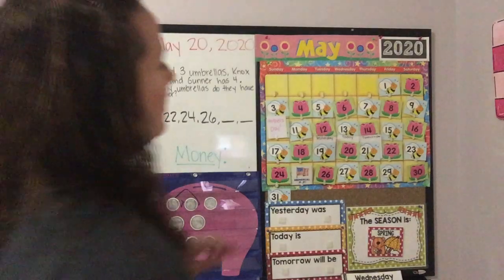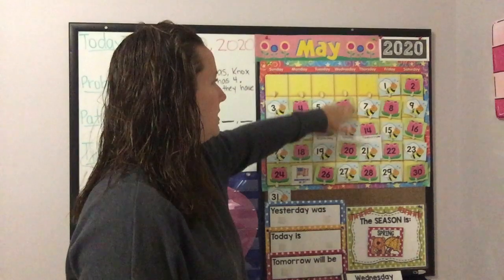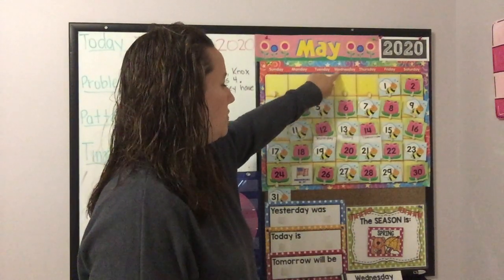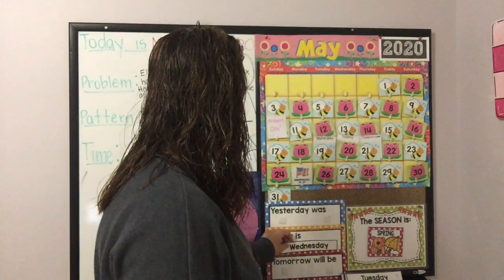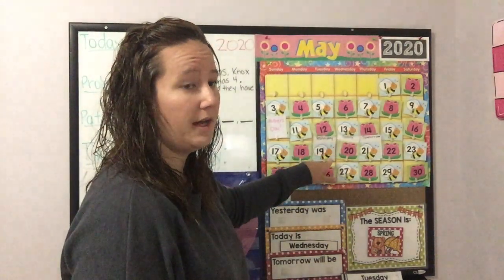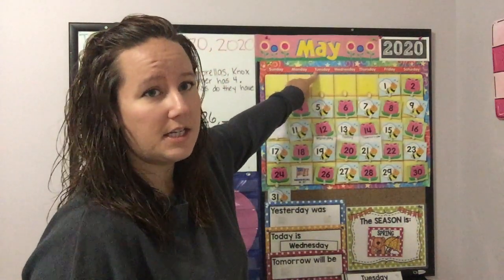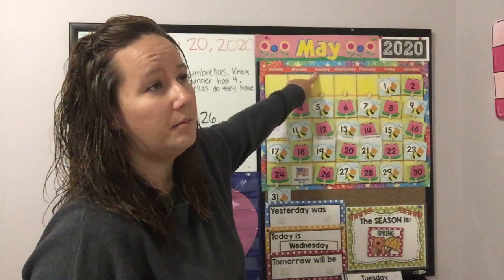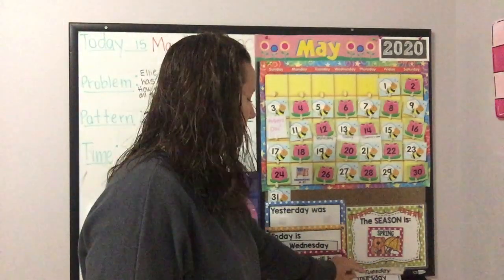Good. All right. So remember, today's the 20th. If I go up to the top to check what day it is, today is Wednesday. Very good. Okay. So today is Wednesday. We're going to find yesterday by hopping back one day. So here's yesterday. If I go up, up, up, I see a T, before Wednesday. Come Tuesday. Good. Yesterday was Tuesday.